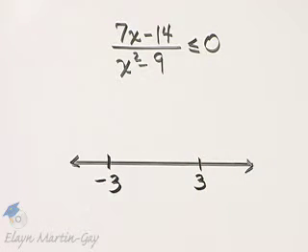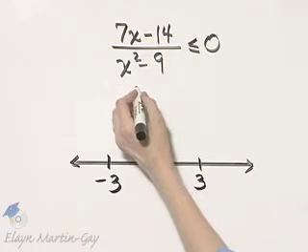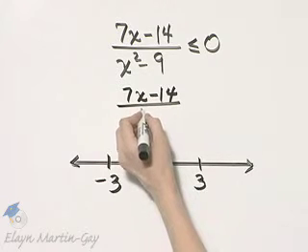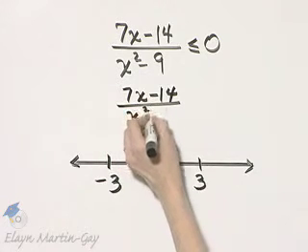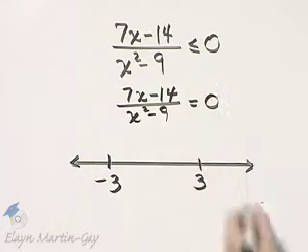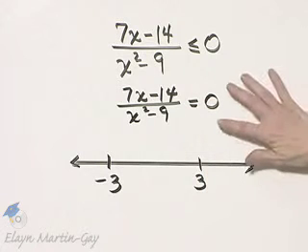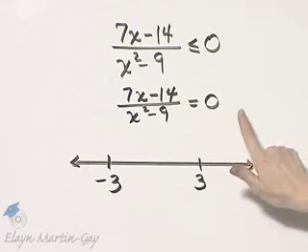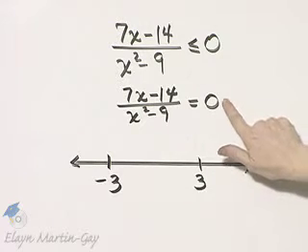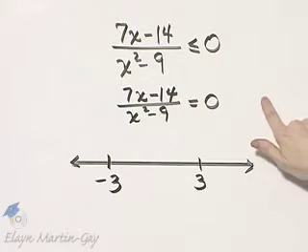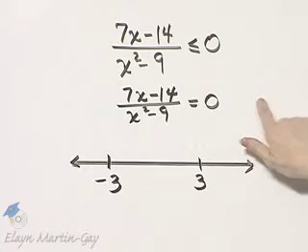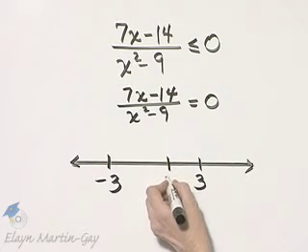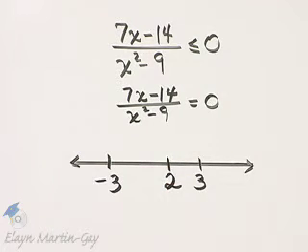make the denominator 0. Then remember, you also solve the related equation. That would be (7x - 14)/(x^2 - 9) = 0. By the way, how do you begin solving this equation? Multiply both sides by the LCD. Do not forget that 0 times the LCD is 0. And once you solve, you'll have x = 2. So I'll place 2 appropriately on the number line.